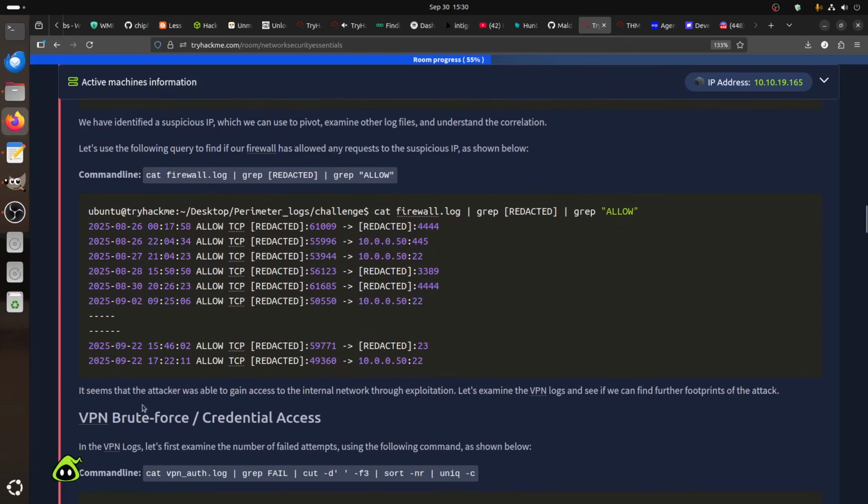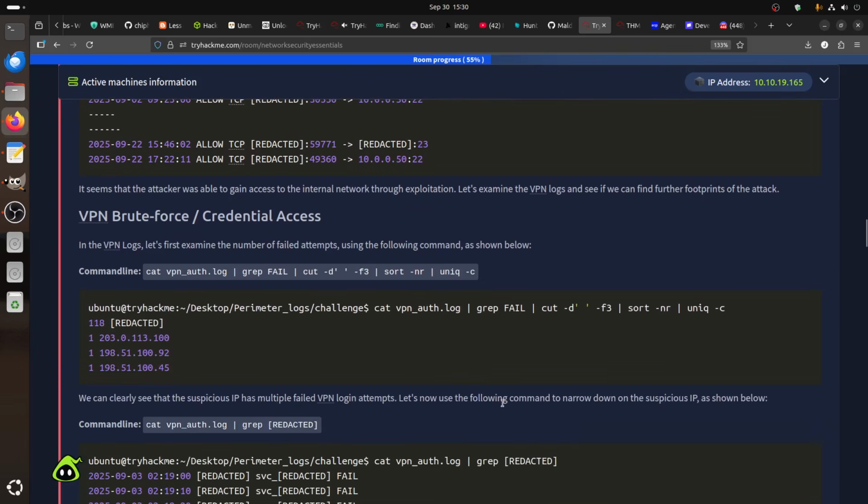So we got that. It seems that the attacker was able to gain access to the internal network through exploitation. Let's examine the VPN log and see if we can find further footprint. Now the VPN, we're looking for the fail. Of course, we need the unique.